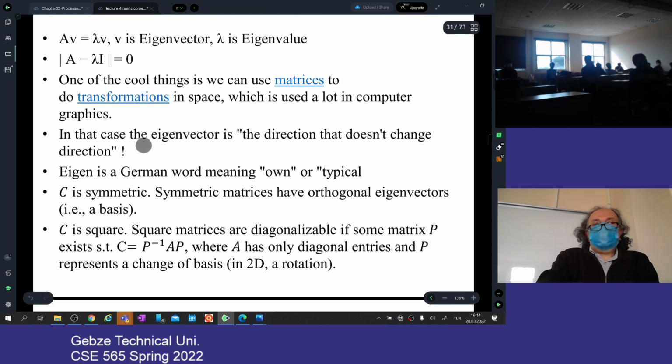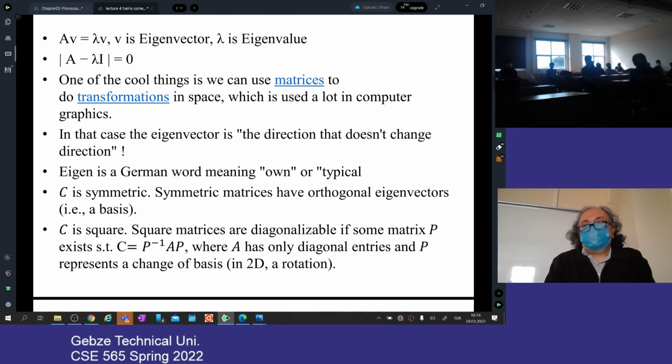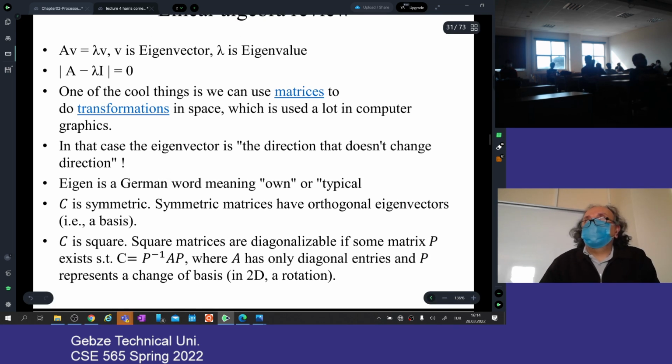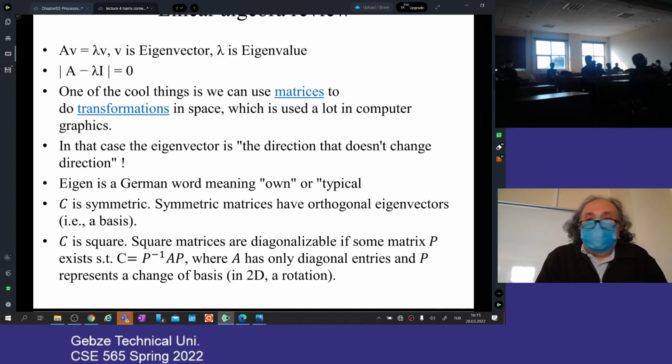So in that case, the eigenvector is a direction that doesn't change the direction. So eigen means, what do we call it in Turkish? Eigenvalue analysis, eigenvector analysis, özvektör analizi. Why are you looking at me like that? You didn't see these eigenvalue problems? Didn't you spend like a month on the linear algebra course to calculate these? What? Özdeğer, özvektör. Yes.